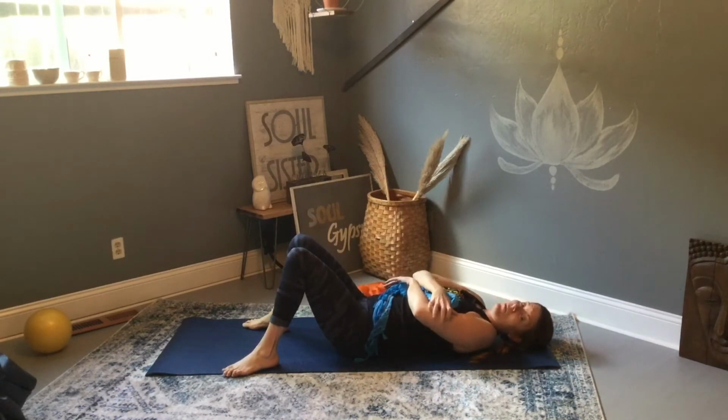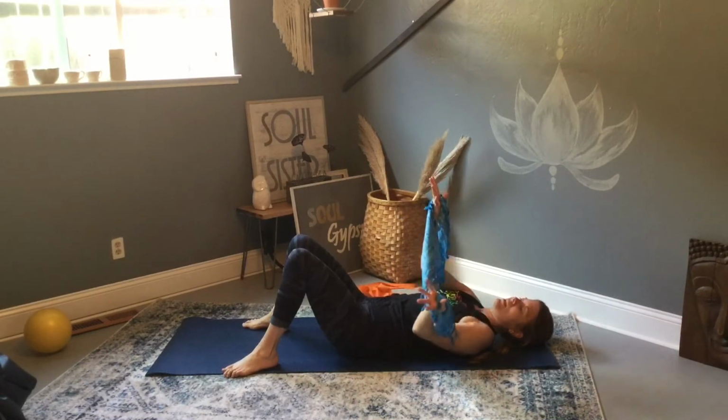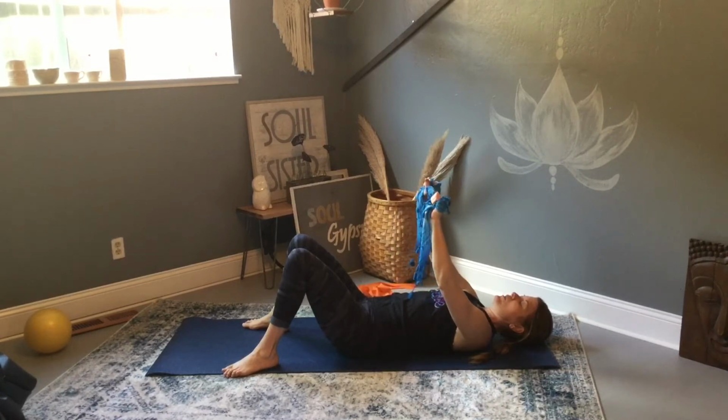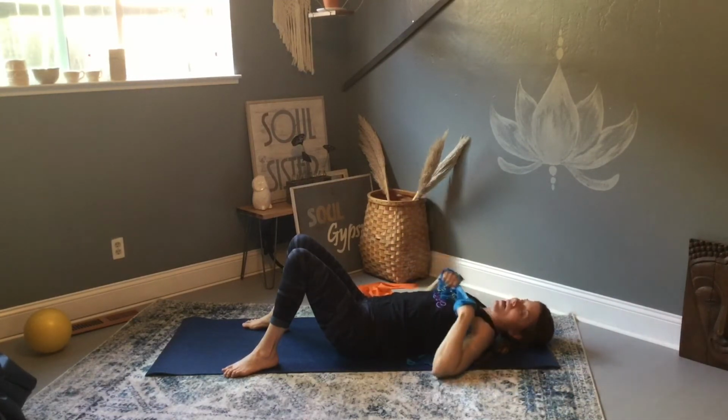Okay, and then double straight, we can use this scarf. We can loop it around our hands, right? We can just wrap it around our hands to shorten the distance. I'm going to do push-ups or press-ups when I go through the movement with my double straight.